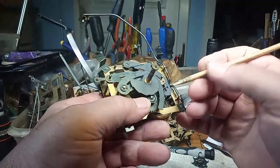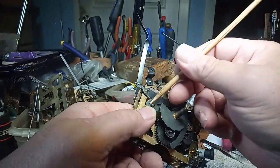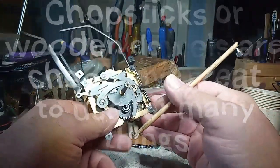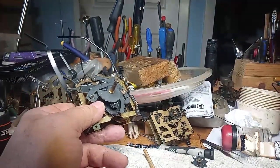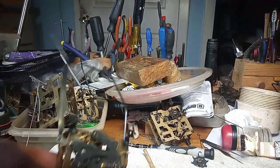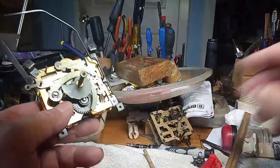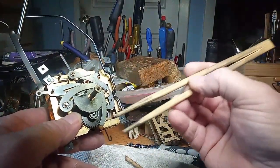wooden dowels work really well once you get the Eclipse where you want it. You push the Eclipse on with a wooden dowel, and that's why chopsticks. I love Chinese food, and I go out to Chinese restaurants, and they give me chopsticks if you ask for them. There's a pair. Here's another pair. I have a few pairs of chopsticks, and this is just a different kind.